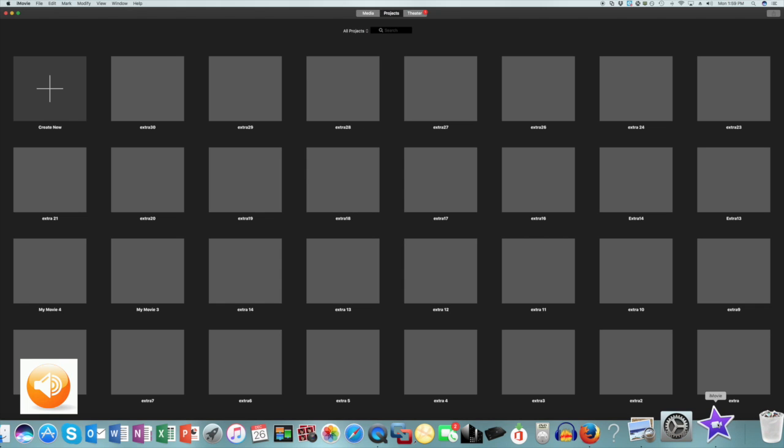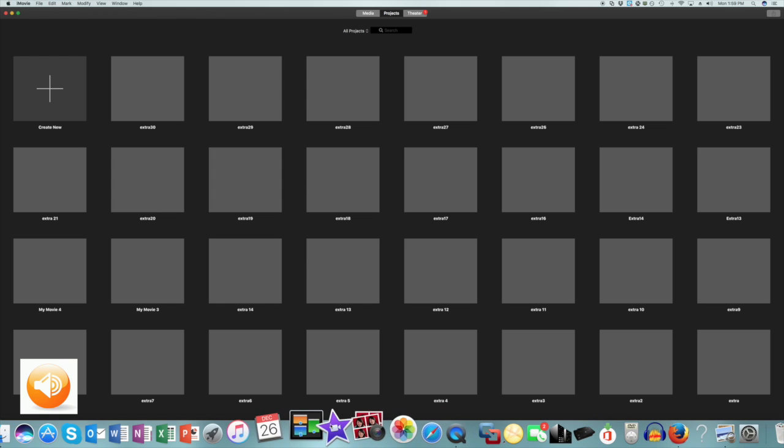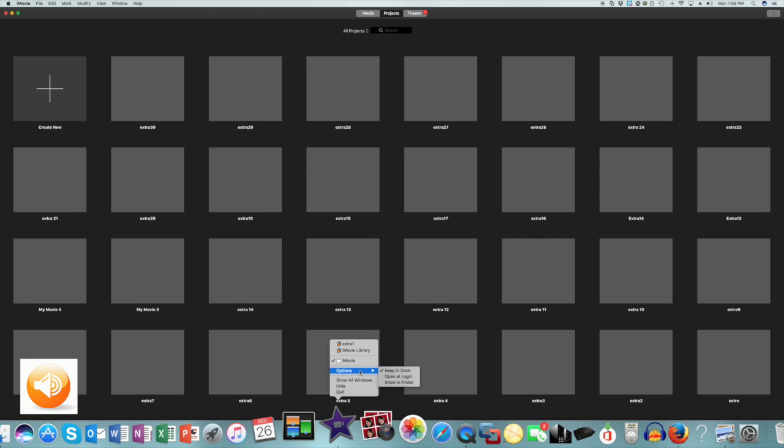I can also rearrange my icons and center this by clicking on the icon and dragging it over and centering it on my dock. Notice it remains open. It still has the black dot below it, which means that this particular application is open. I can right-click. It gives me a submenu of options. Right now it says Keep in Dock.